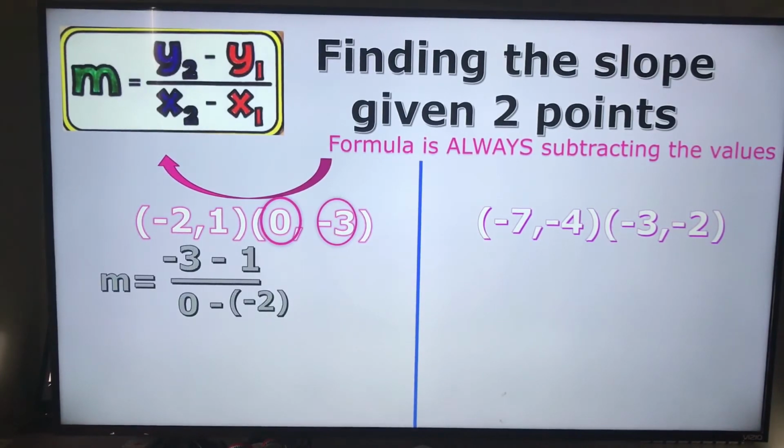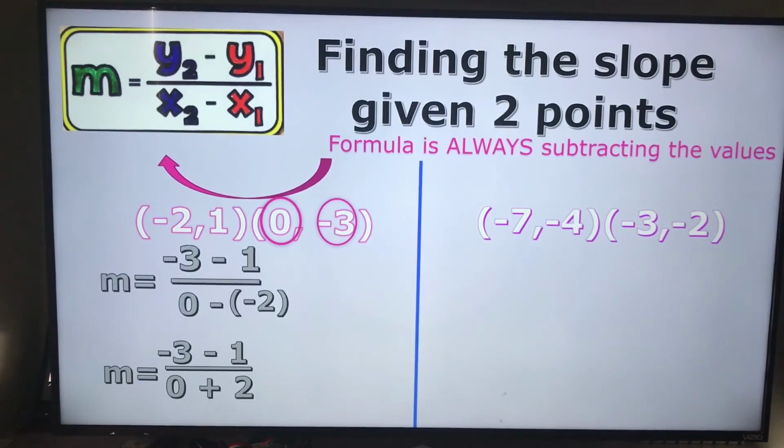Now, you have a negative and a minus, so you need to rewrite this with one sign. Your top is fine. Negative 3 minus 1, there is nothing wrong with that. Your numerator can stay. But your denominator really needs to become 0 plus 2. And we have to get over the not wanting to show work. Because with the slope formula like this, if you try and do one step in your head, you're going to make a mistake down the road. Take the time and rewrite it. It will help you.